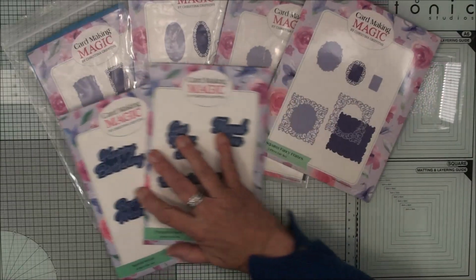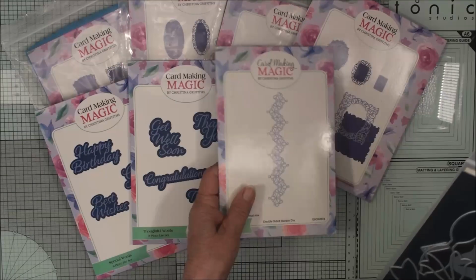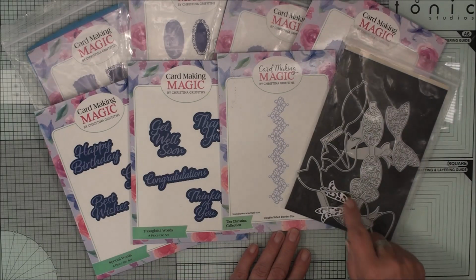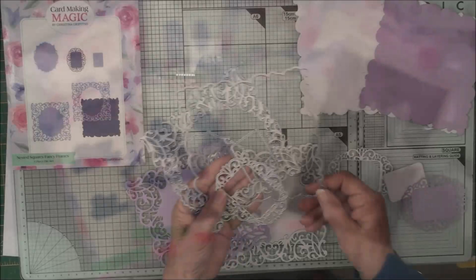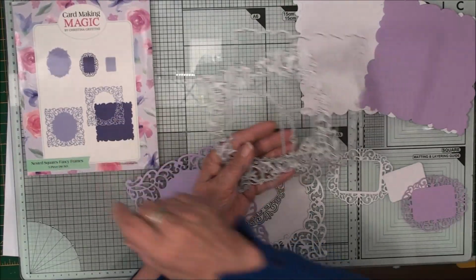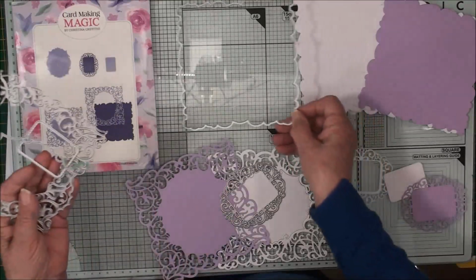Also in this video I'm going to be using the double-sided border and the bow. So these are the dies that are in the pack. The picture on the packet is a lot smaller than the actual size.